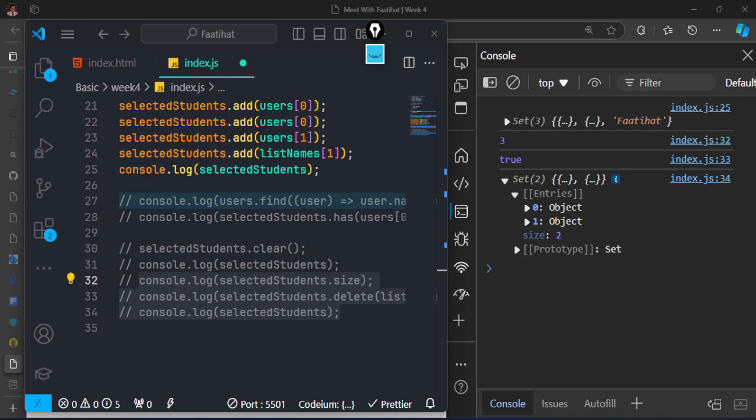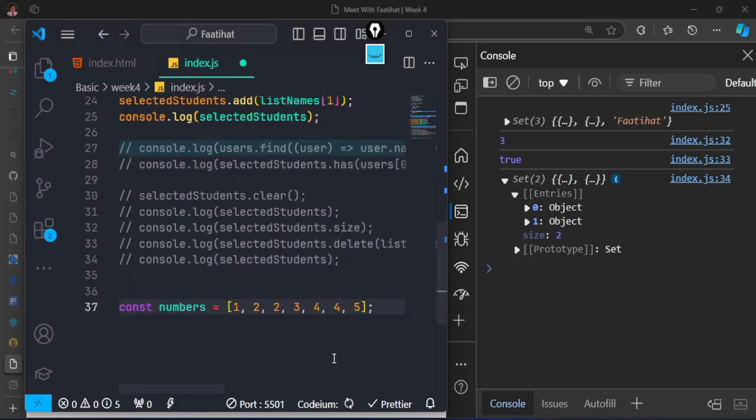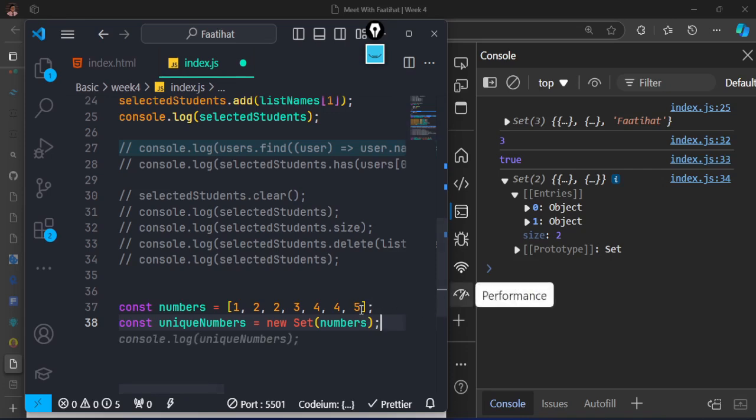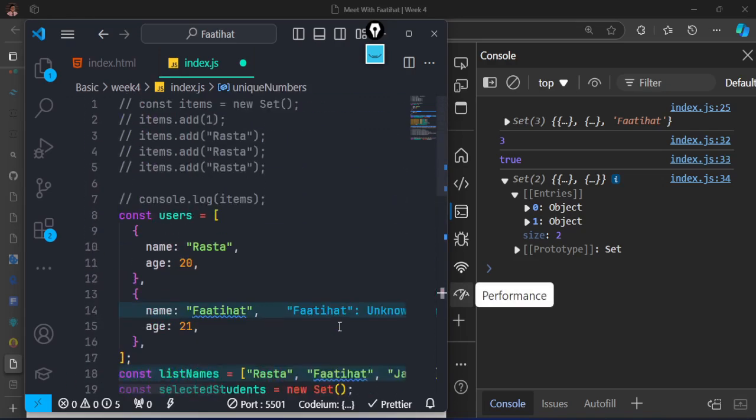For example, now assuming we have this list here, so we have these numbers, 1 2 3, in this array, and you want to quickly remove duplicates, you can use a set. So how do we do it? It's just by creating the set like this, and when creating it, you can actually supply the data into it.